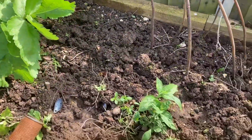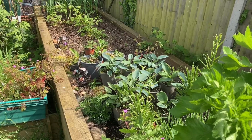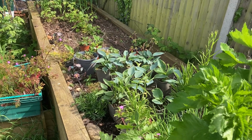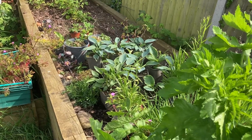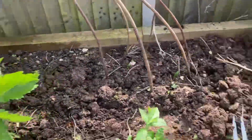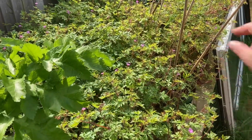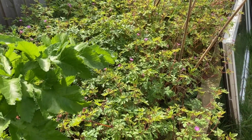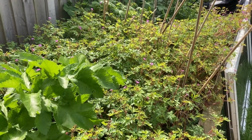So this is what I've done so far. This little section here, that section up there I did the other day, but I've just got some hostas and things that I bought last year in the sale that I'm bringing on. And they'll go in the garden at some point in the next couple of weeks. So slowly but steadily we're going through, but I'm hoping to clear up to where this window is. Excuse the mess, we're having building work done. So up to here today, and then I can finish the rest off later this week.